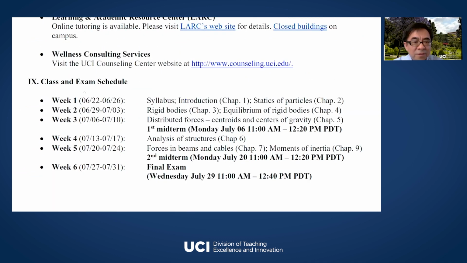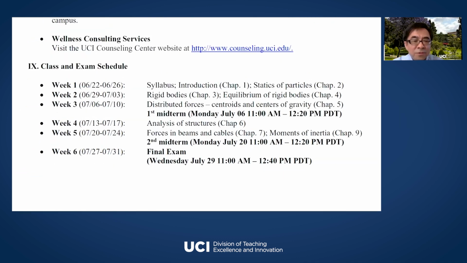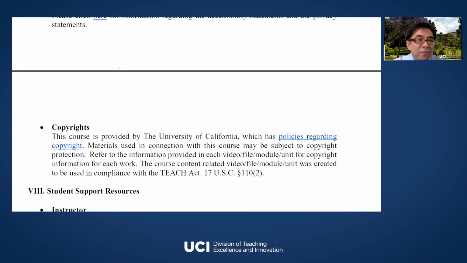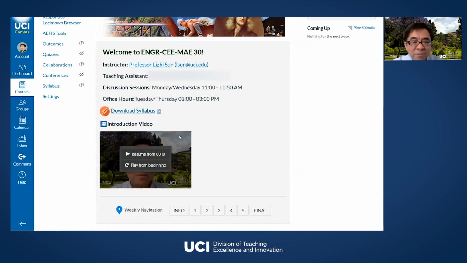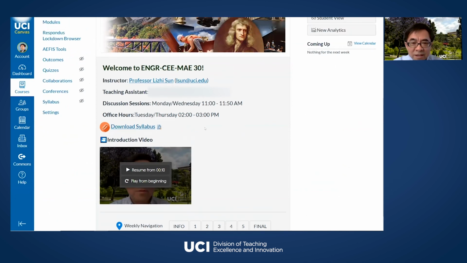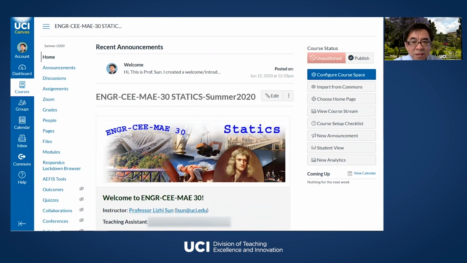And finally, we have the weekly schedule. Although this syllabus is about 4 pages, students do not really need to look at the details. Instead, if they want, they can use the introduction video I provided by simply clicking here, for example. They can see a brief introduction. So this is the front page you can see.